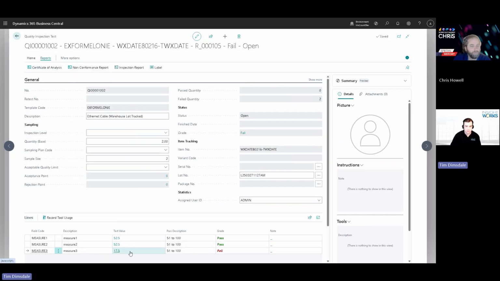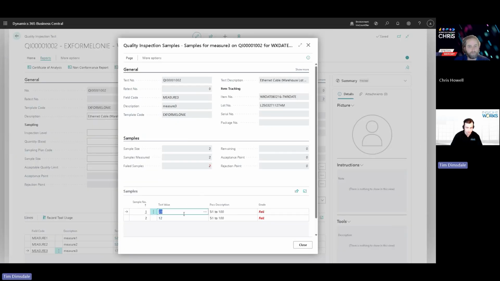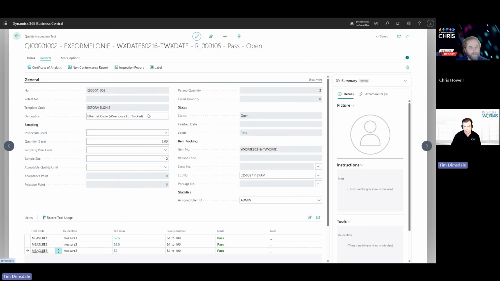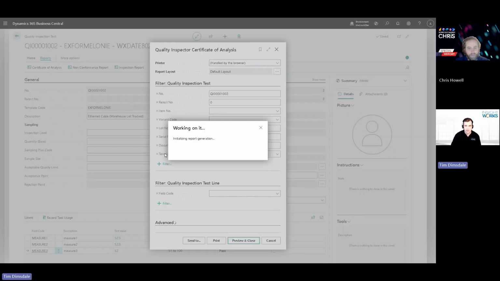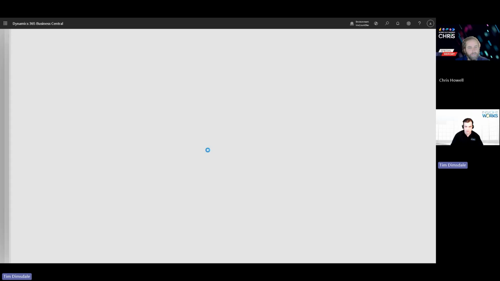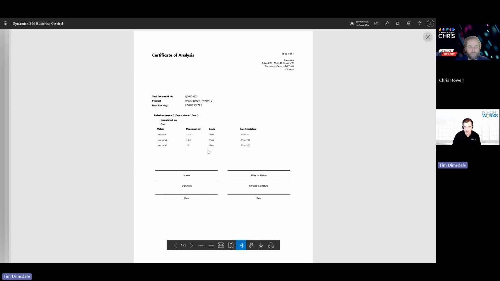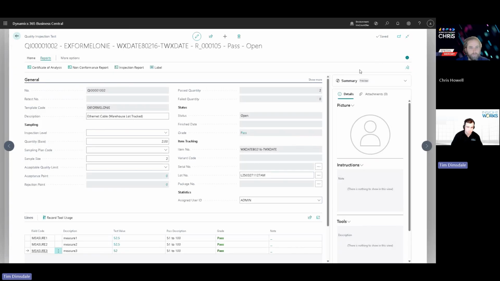Maybe I'll just make these all pass values here for a moment. Okay, so now we're passing the value, and then we're going to have our certificate of analysis, and it'll be a PDF that you can use. The idea is you'd use it to send somewhere, so it would either get attached to the product or get sent off with the product to wherever it's going downstream. And what we're going to do with Power Automate is automate that, or even just automate the notification.